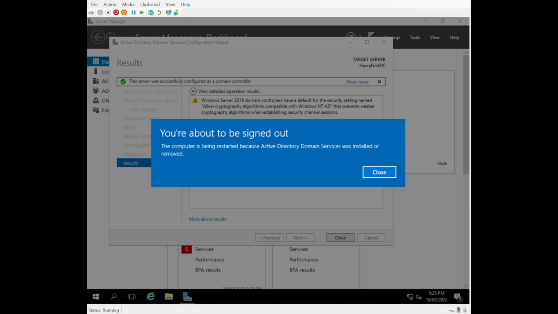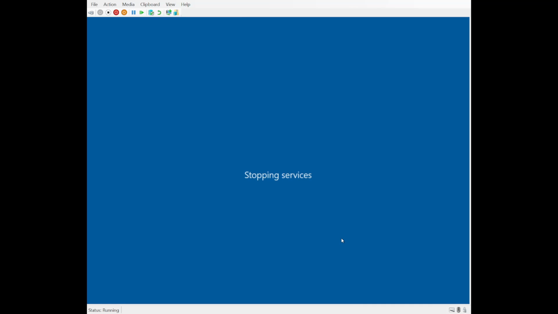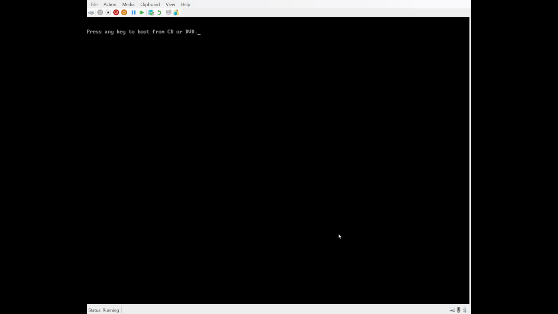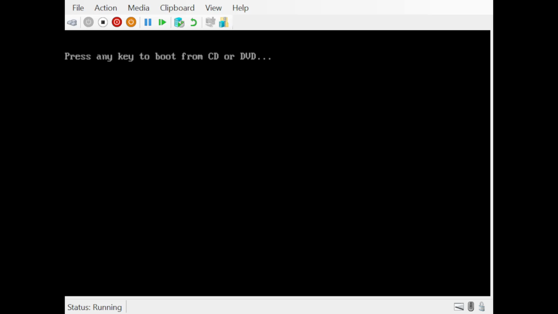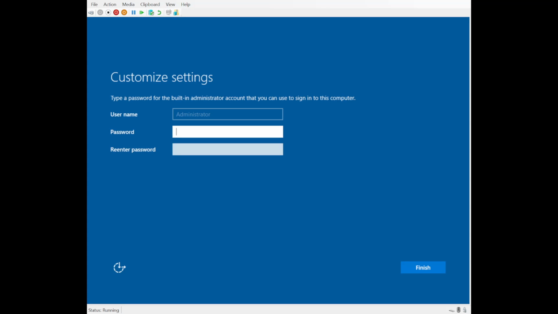It will restart. While we wait for that to complete, which should take about 20 minutes, maybe less, how about we go back to our other client, our DHCP DNS server, and get that up and running.